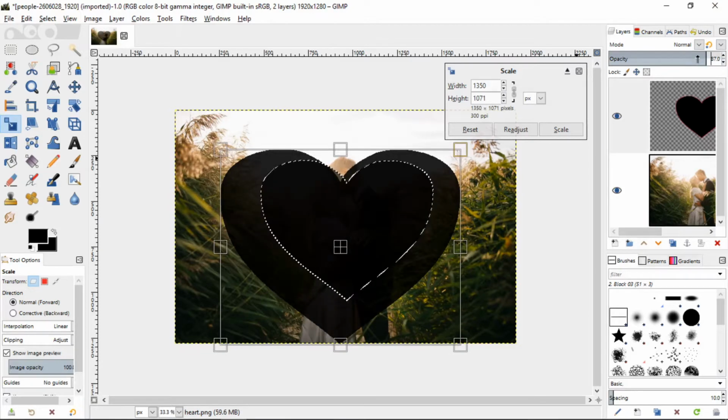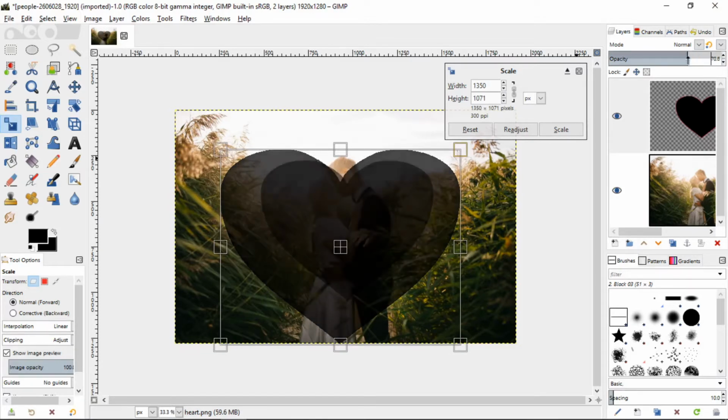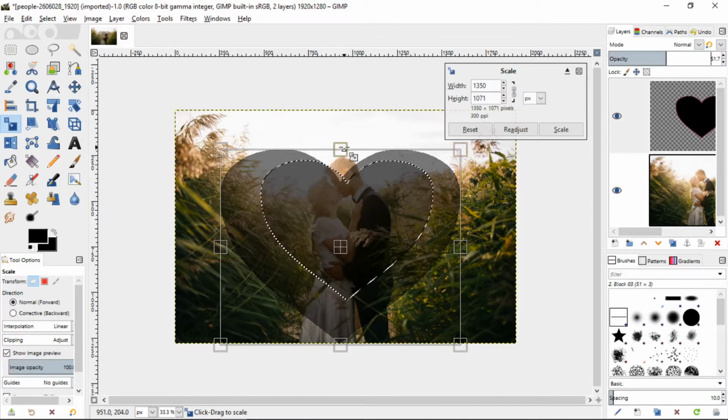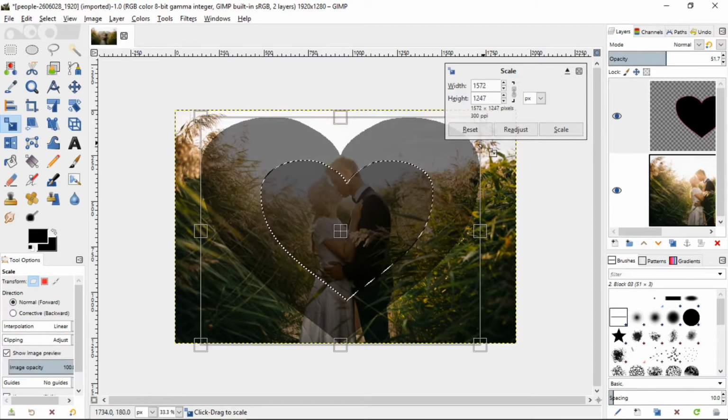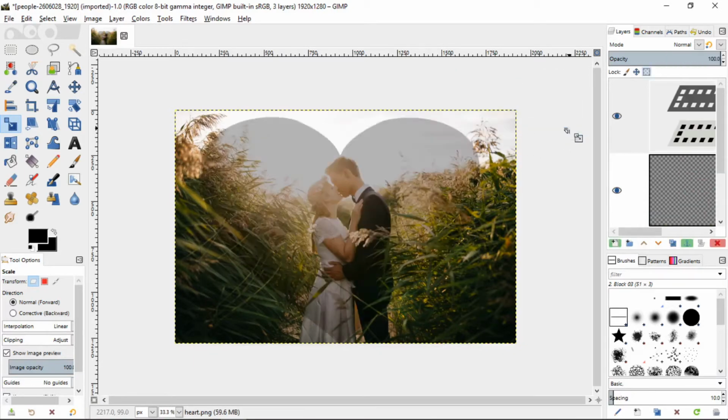The opacity of the layer can be adjusted, so the image can be viewed more easily. When the adjustments to the heart shape are complete, click on the Scale button.